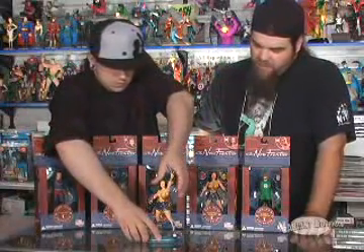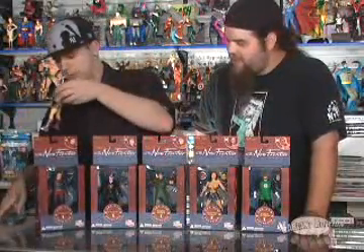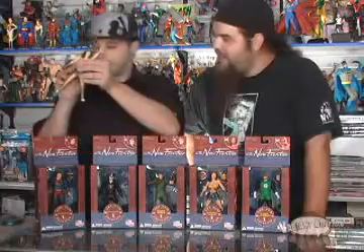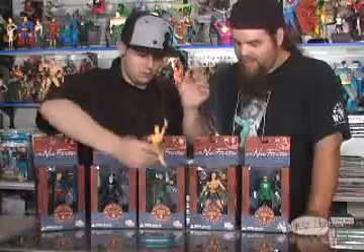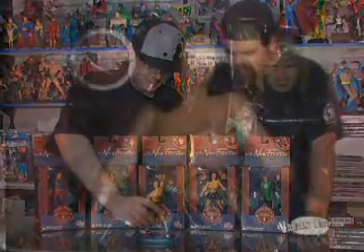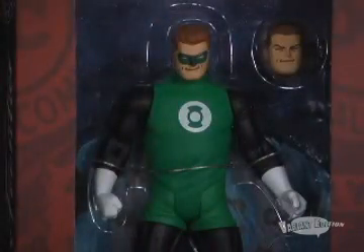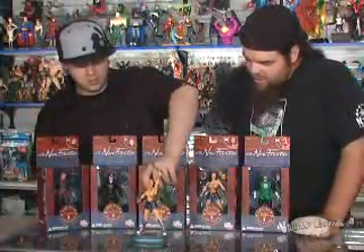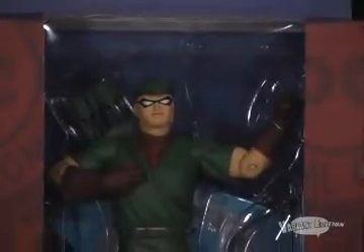At the base, she's got a little bit of clear to it, so the letters are floating on the top — it's really, really nicely done. I love the lasso. It's great — metallic-like thread or something they used. And there's a star underneath — her panties have a star on them. These are great, man. No two ways about it. These are definitely worth the buy. I got my greasy mitts on a few of them. I'm still waiting to get my hands on the Green Arrow one, but they're all worth a buy. No complaints.